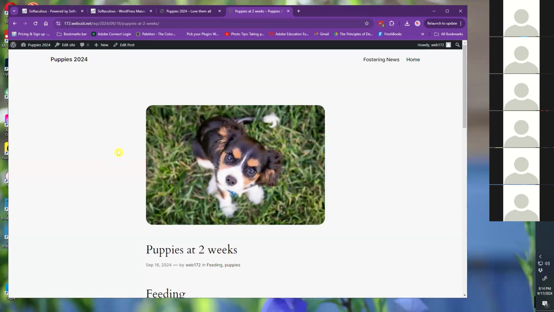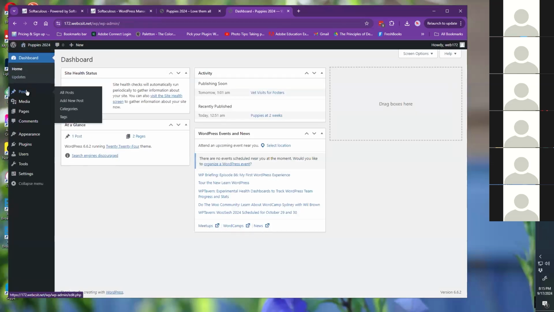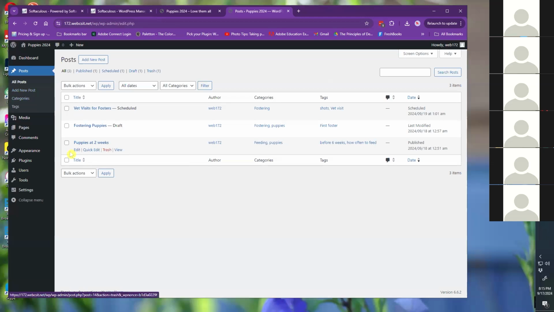Did that help? If not, let me know. I have a picture on the side under the right hand, for the post. Yes. Okay, then when you come back to post here, you click the view.